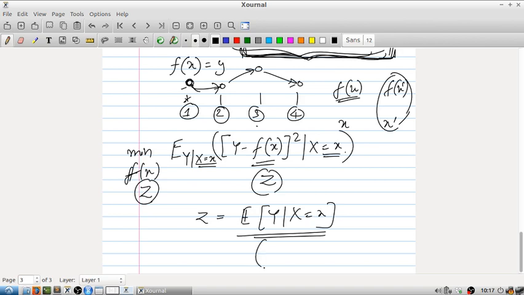If you want me to expand out that expression, it's just the summation over all values that y takes times the probability of Y is equal to y given X is equal to x. That is what that expectation is. So that is some number. For every given x, I can find this z number. I'm going to say for every x, I can compute this, and that is my f of x, which minimizes the EPE value.